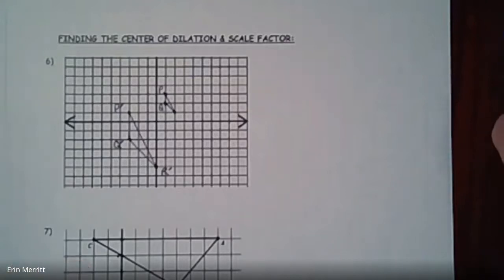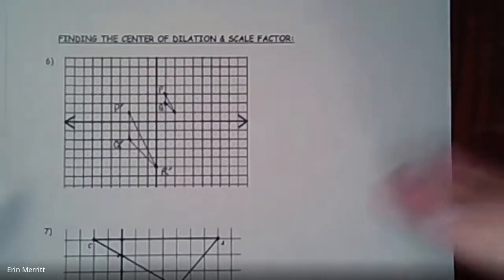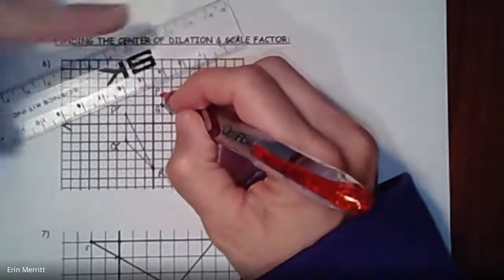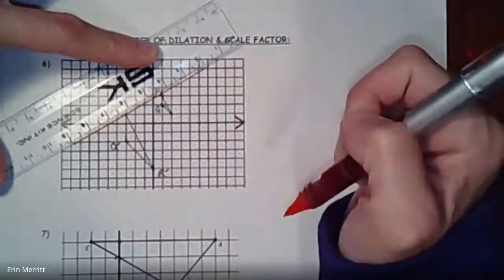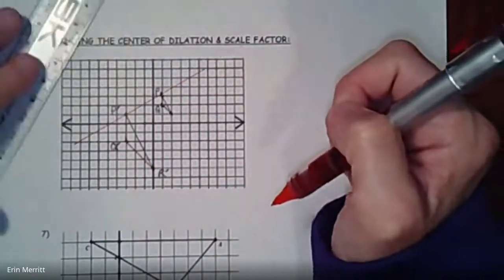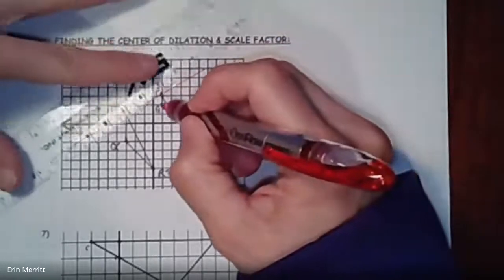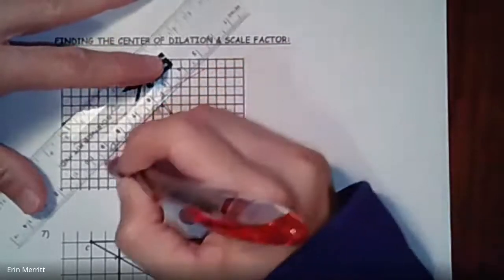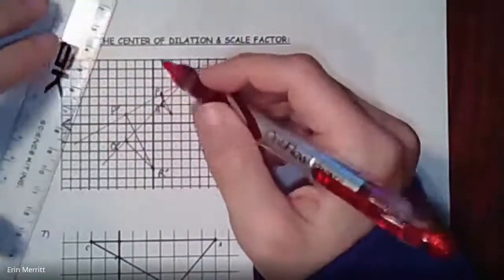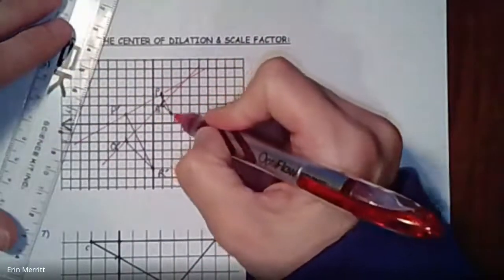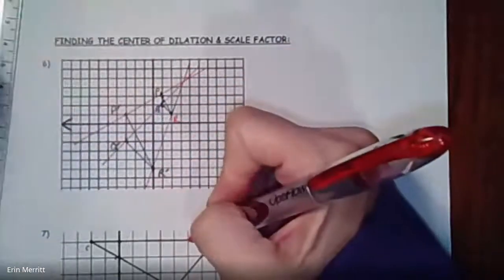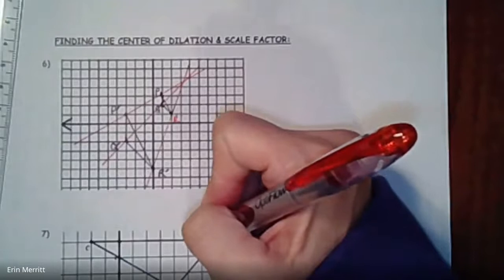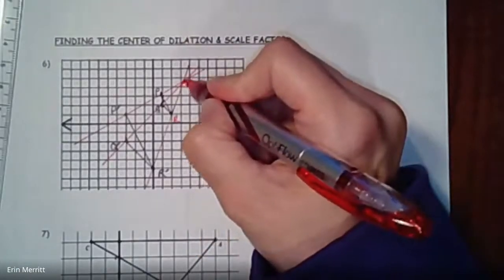Take a straight edge. Take your pen or pencil, and I'm going to use mine in red just so you can see it. I'm going to line up P and P prime and draw a line through. And I want you to repeat that process. Draw Q to Q prime. And then connect the dots for R and R prime. That's R right there. And what you should see is that all 3 of them intersect up here.